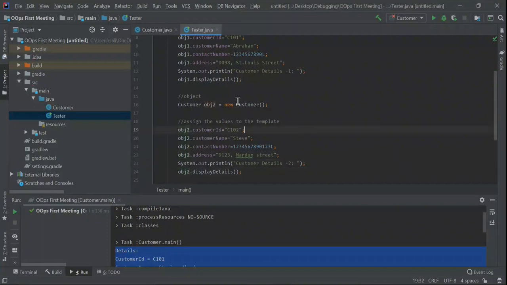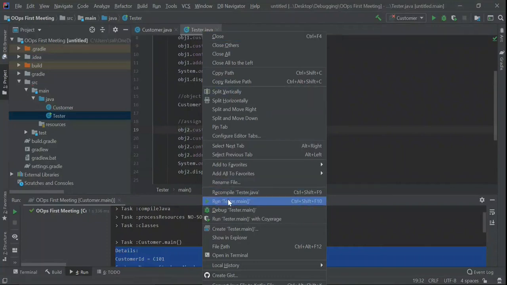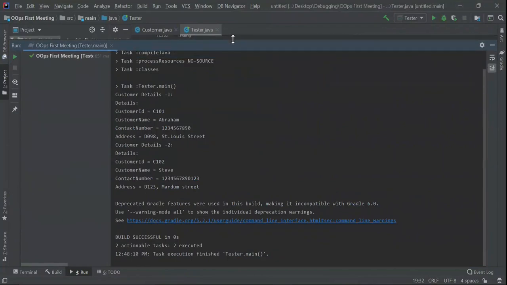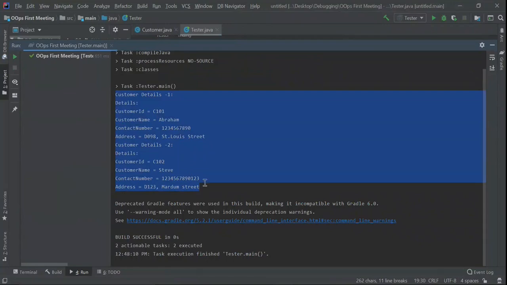And our code got completed. Let's try to run this code. Click on Tester.java and then select the option Run Tester.main. We can see that both the customer details got printed.